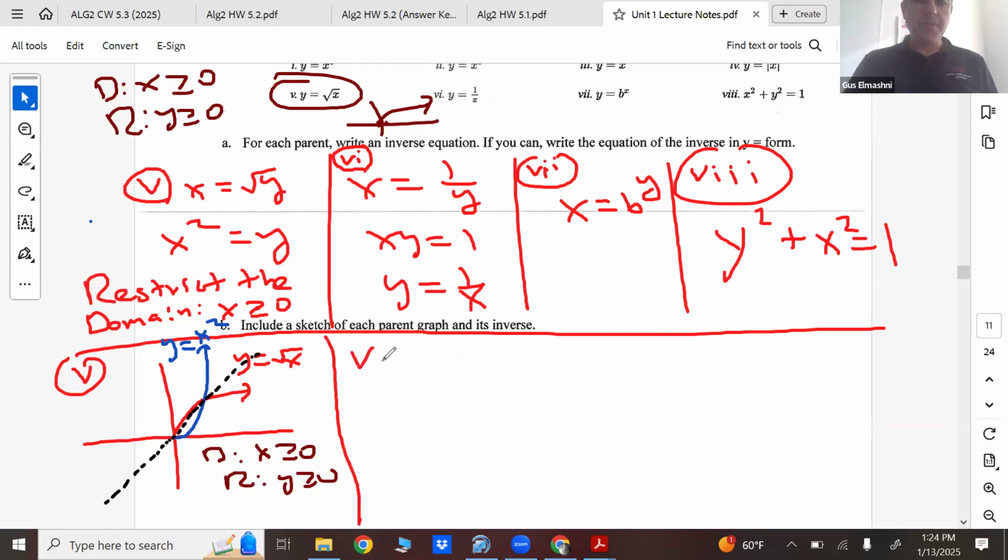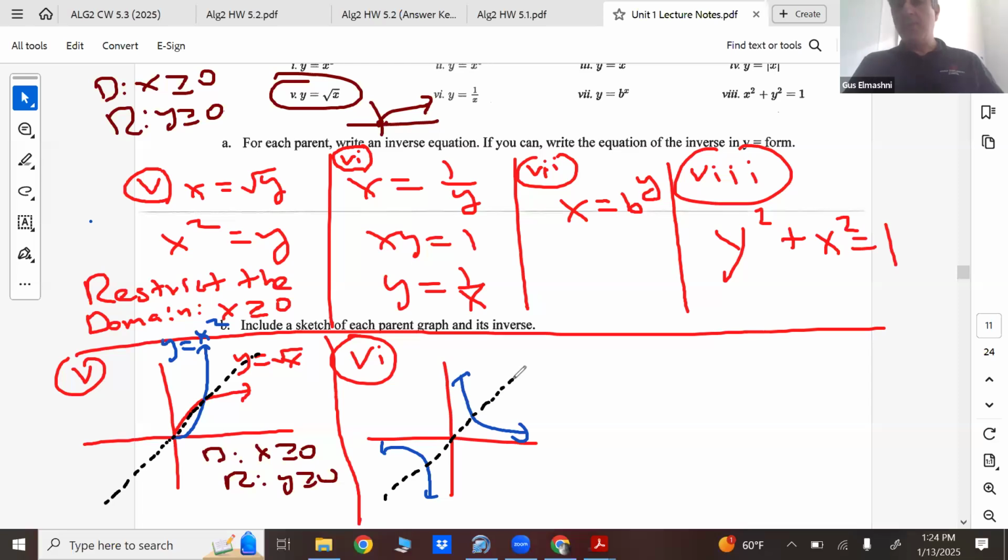Okay, 6. That graph is just going to look like this, and its inverse is going to be the same thing, because y equals x already goes right through the middle of it as it is. So if it's already going right through the middle, then yeah, the inverse is itself. It's the same thing.